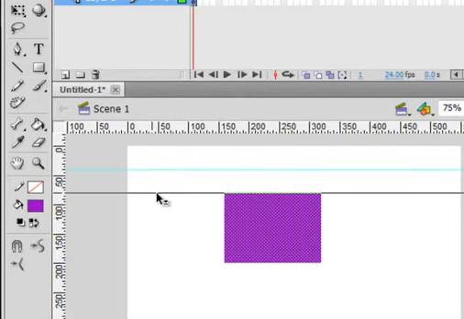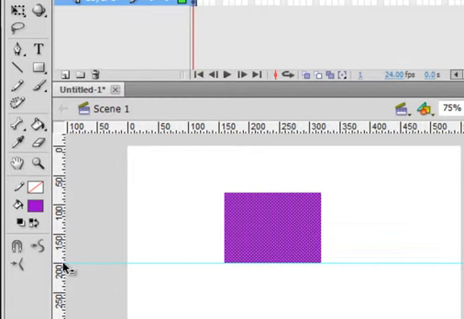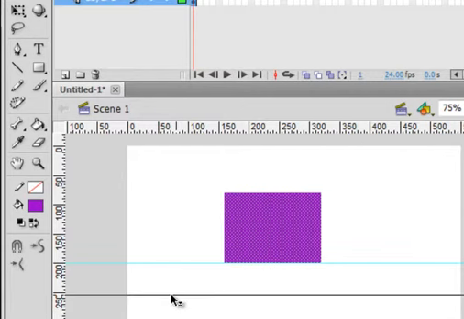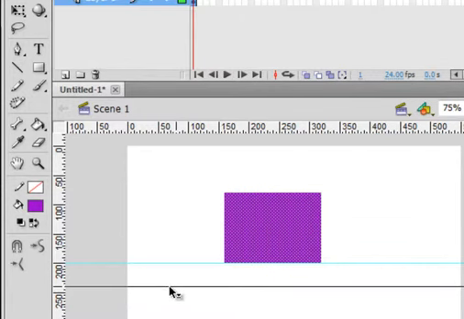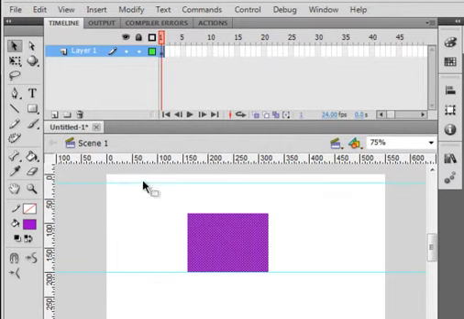And when I can get on one of those lines there, I'm right on the 200 line. That line will disappear to let me know I'm right on that line. I'll go down here, come up a bit, right there. It's not working very well. It's being temperamental, doesn't want to get on there.